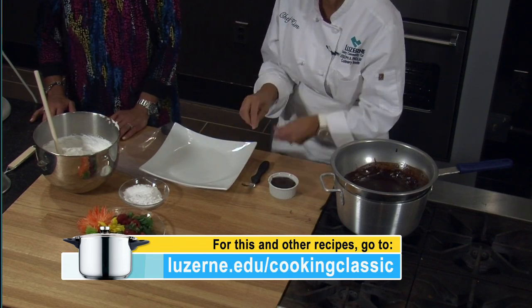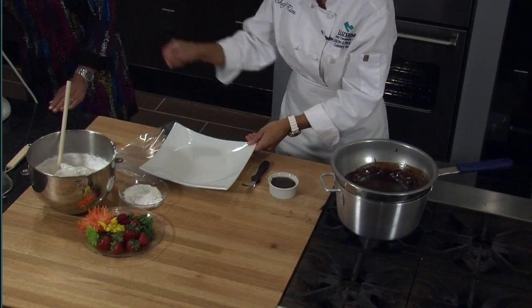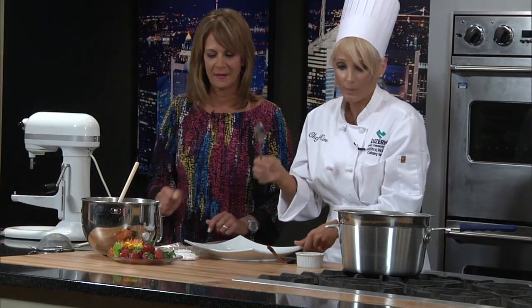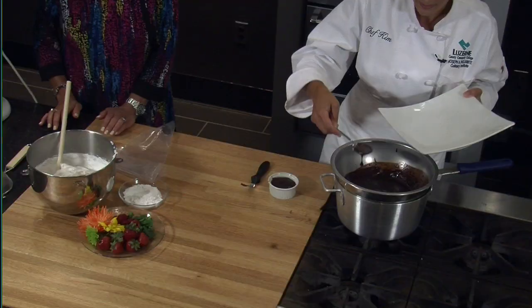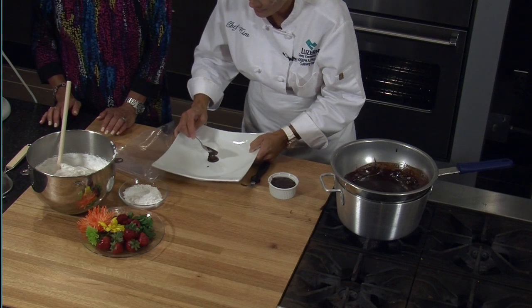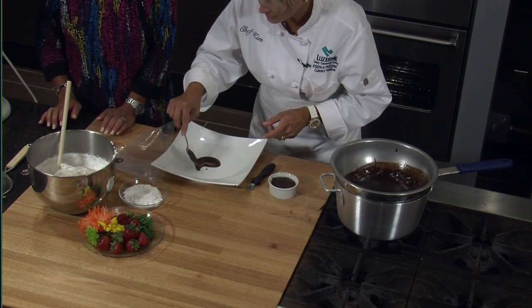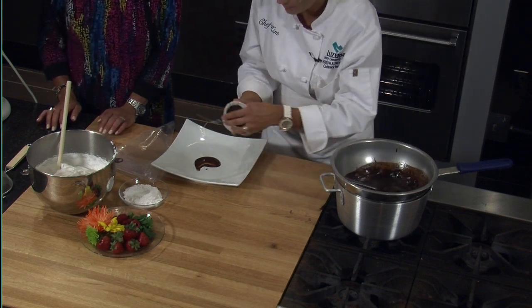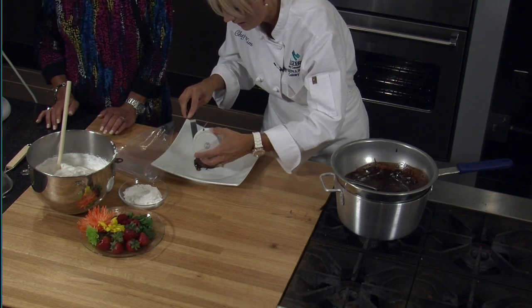But before we place this on to this plate, if you can just hand me that large serving spoon right there. Perfect, thank you. I'm going to take a little bit of that decadent ganache and place it right into the center of my plate, just a little dollop right up the center there. And then I'm just going to take my chocolate flourless cake and put it on there just like that, okay?